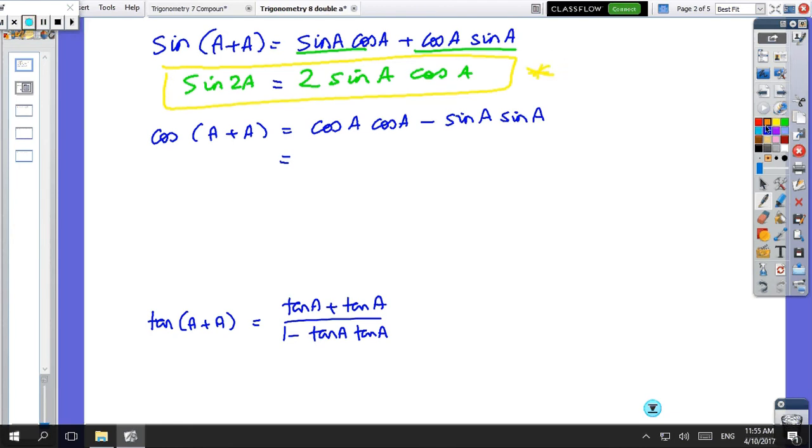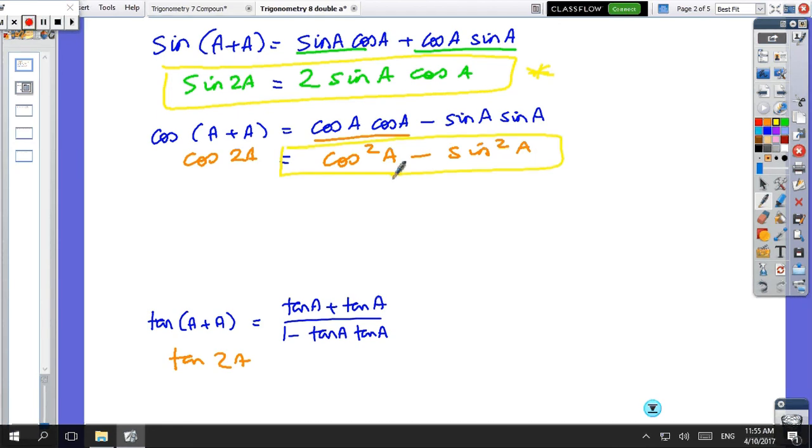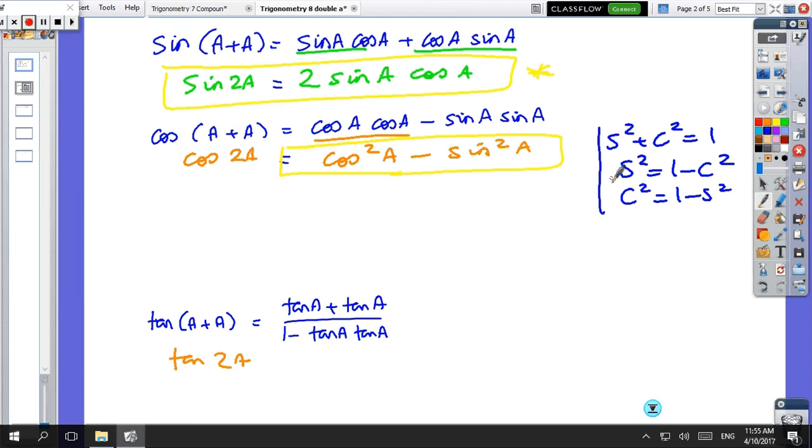Okay, now with cos, we've got cos 2A, obviously. And down here we're going to have tan 2A, so we'll get that started. So we end up with cos A minus sine A, and cos times cos is cos squared minus sine squared. Okay, and that's the first of 3 different formulas for the cos 2A. From previous work, we know that sine squared plus cos squared equals 1, or sine squared equals 1 minus cos squared, or cos squared equals 1 minus sine squared. So we know that from our Pythagorean relationships before.